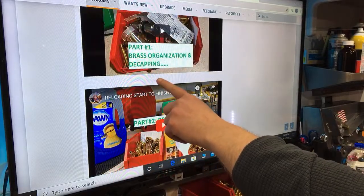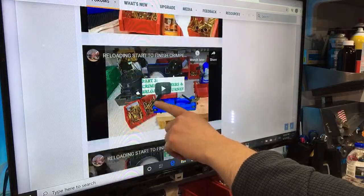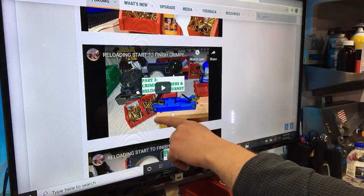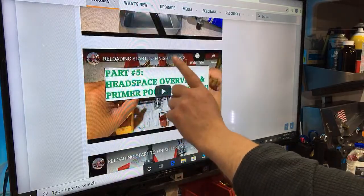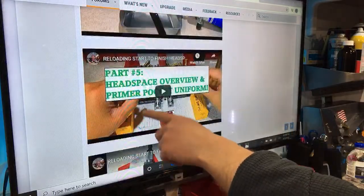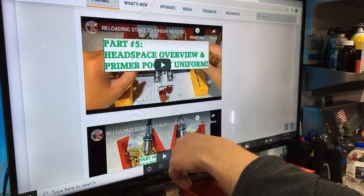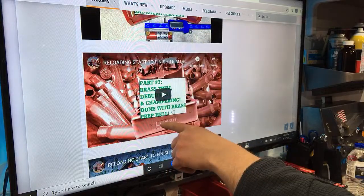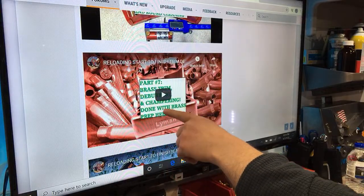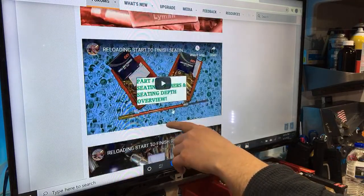Part one, brass organization and decapping. Part two, brass cleaning. Part three, crimp primers and the reloading journey. Part four, annealing, showing you how to use this, which I just did. Headspace overview and primer pocket uniforming, which I'm about to show you here in a little bit. Head sizing, brass prep, the finishing of the brass prep, brass trim, deburr, chamfering, done with brass prep hell.